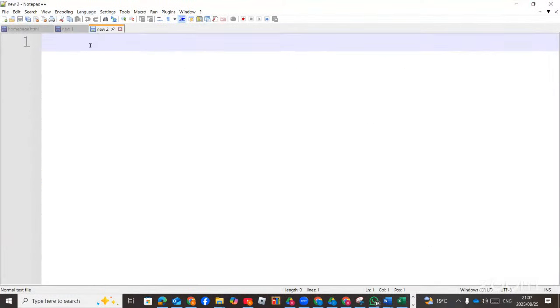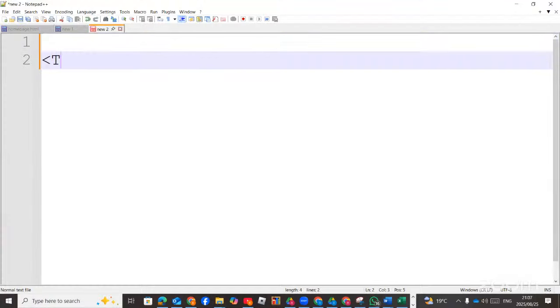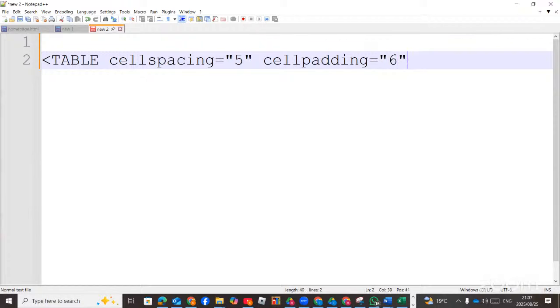Now when you are doing a table, we use the tag called table, and then the table has cell spacing. Let's say the spacing is 5. Cell padding equals to, let's say, 3 or 6. And then border equals 8.